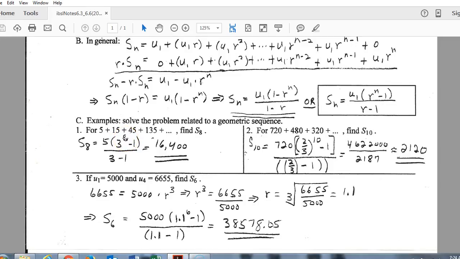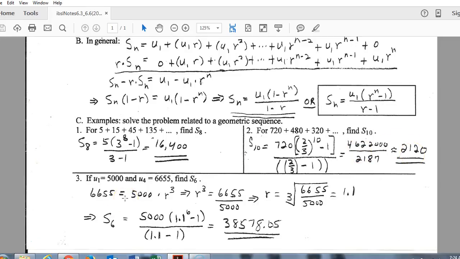Do be careful. I would encourage you to try at least one of these examples in your calculator, especially when you start throwing in fractions like this one does. People just get these wrong because they put it wrong into the calculator. So make sure that you always show a clear setup. Even if you get the answer wrong, you're still going to get a bulk of the points for a correct setup. But I would try this in a calculator just to make sure that you're doing it right. Make sure you're coming out with correct answers on this.